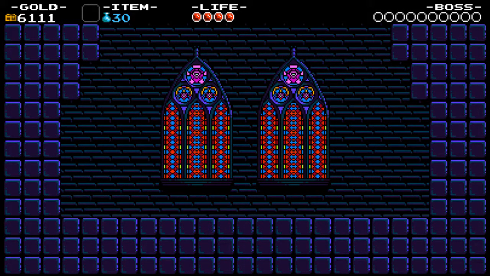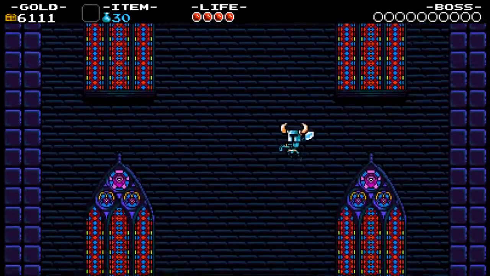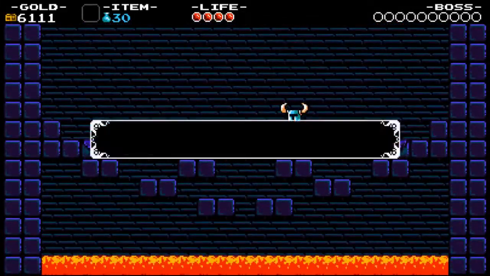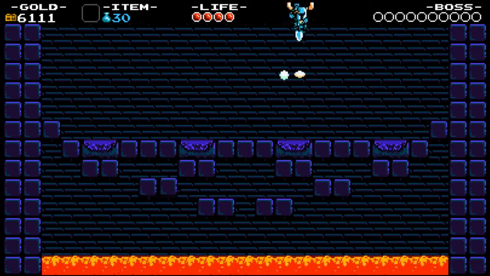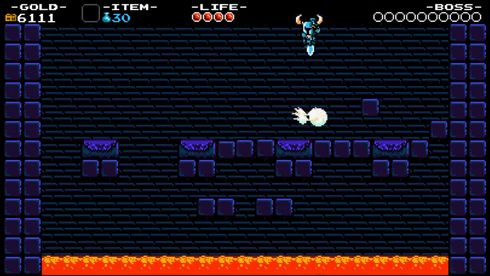It's not beginner friendly, obviously, and I should do a beginner friendly one. For this room, you just fall and stand in this spot. These bricks will always fly toward Shovel Knight, and they don't always fly in the same pattern. It's dependent on where you are on the screen.